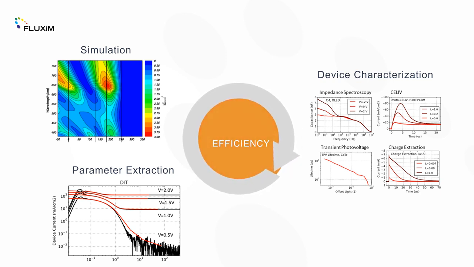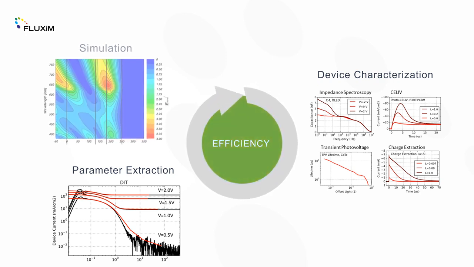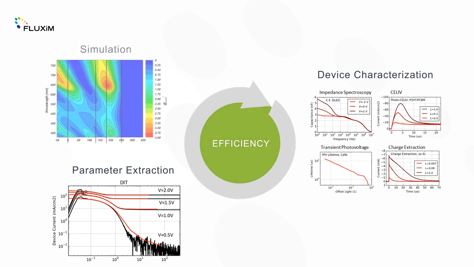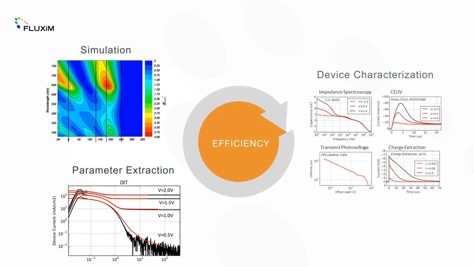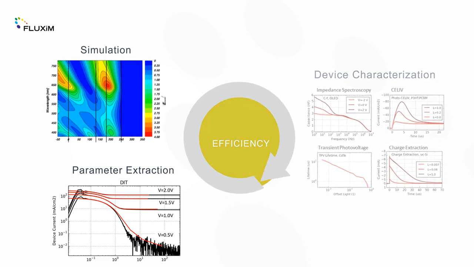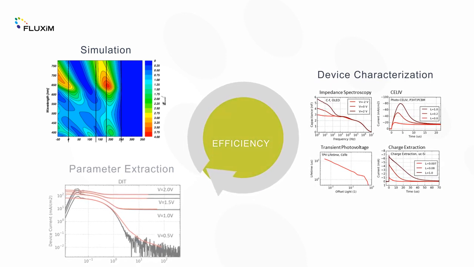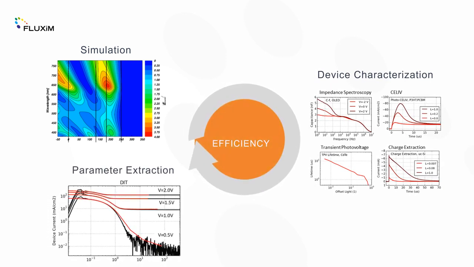First, you'll want to understand what's happening in your device and how the parameters are affecting the device power conversion efficiency. You can do this through time-consuming trial and error experiments, or you can save time by simulating the device. Once you've finished with the design and you've fabricated the device, you'll need to characterize it by various techniques. Finally, you'll need to analyze the collected data with a tool to extract meaningful values for the key parameters of your solar cell.